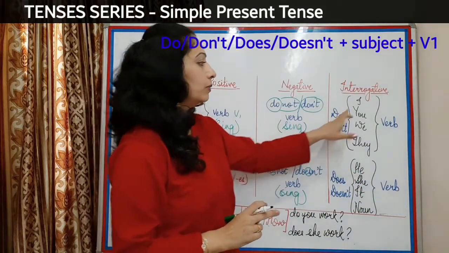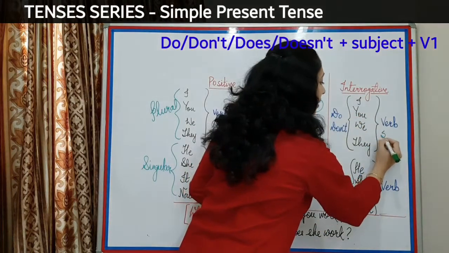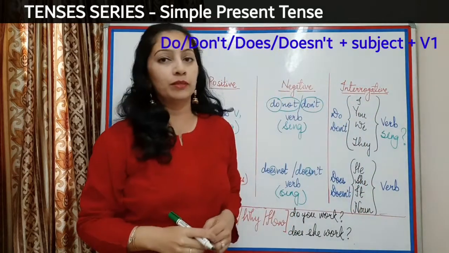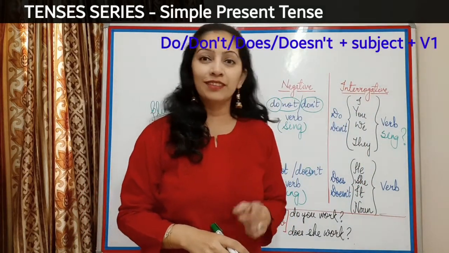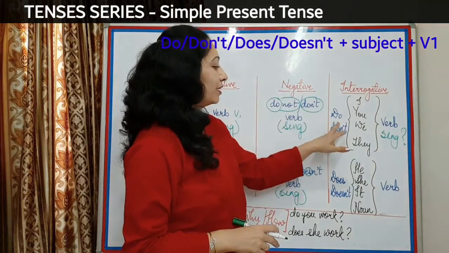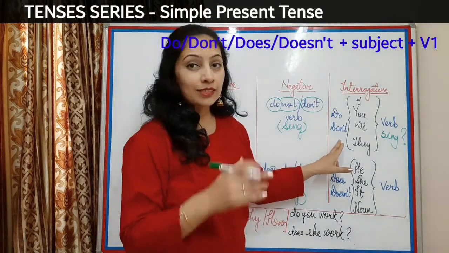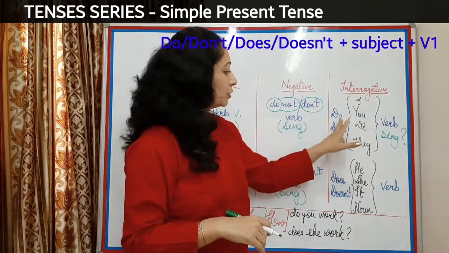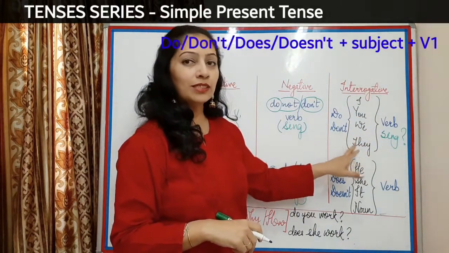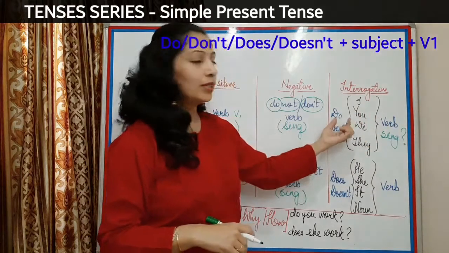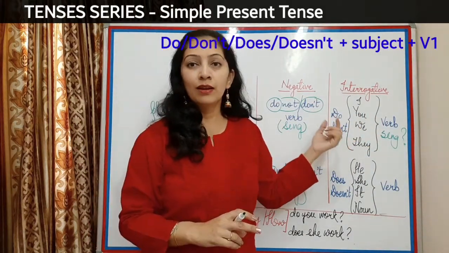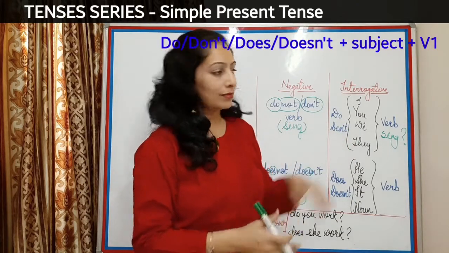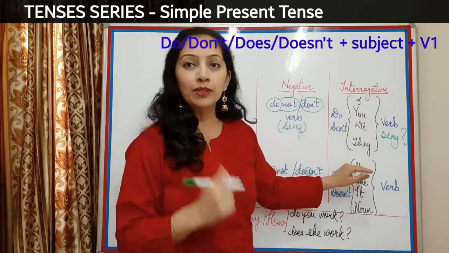So let's write, do I sing? Now let's take the same one and add a question mark to it, because it is interrogative. Do not forget the question mark here. Now I can also make a negative. Let's try to make negative sentence now. Don't you sing? Do we sing? Don't they sing? So for affirmative interrogative we'll use do, while for negative interrogative we will use don't. Now this was the case with plural subjects.